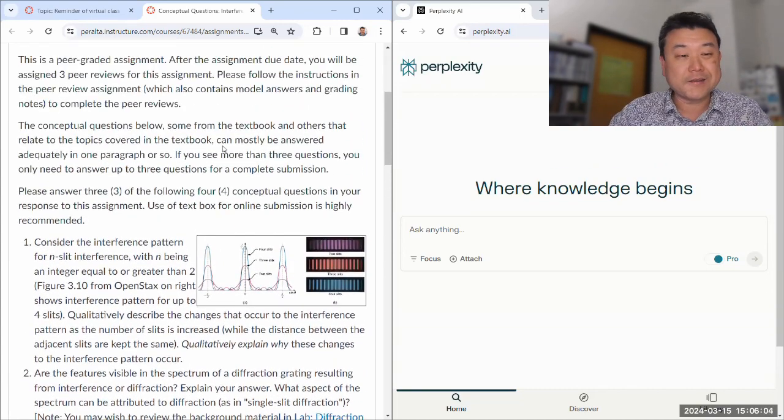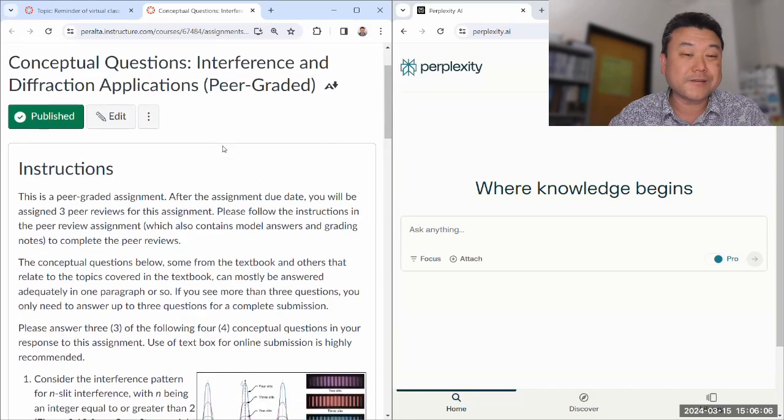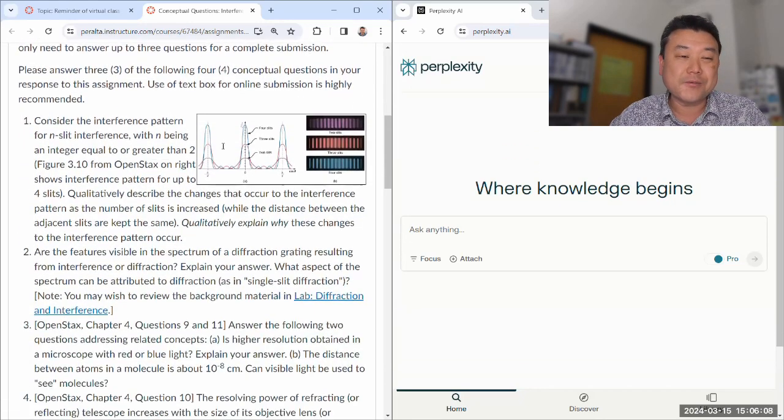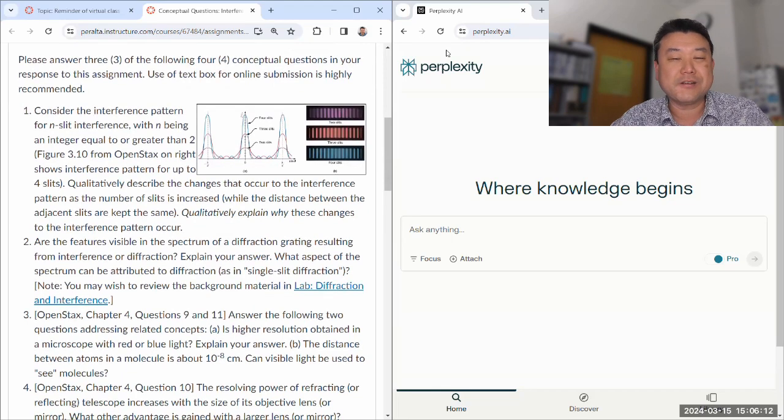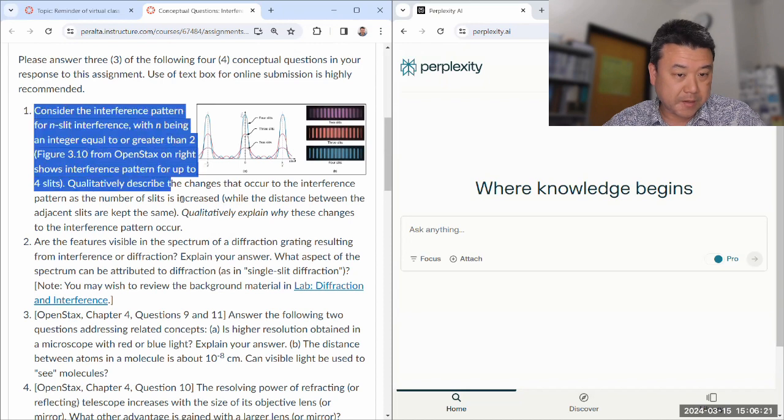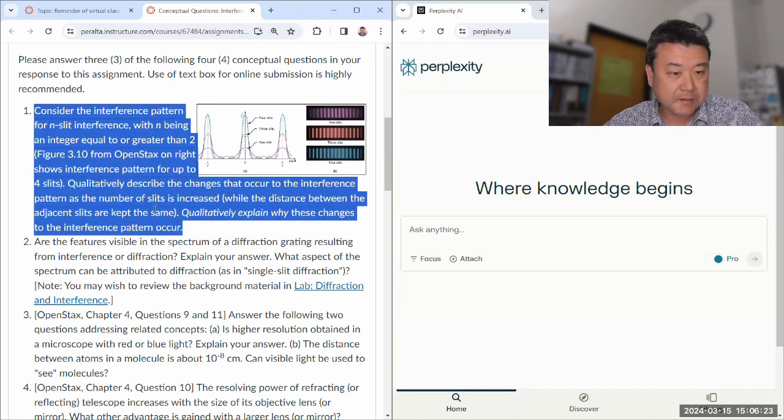And I thought there were some tricky questions here. Let's see how well Perplexity does. It's done well so far. And I'm actually more excited to see how well Perplexity does in answering modern physics questions. That's where ChatGPT was wrong on certain things, but we'll see. So let me just copy and paste this. Let me see how it pastes.